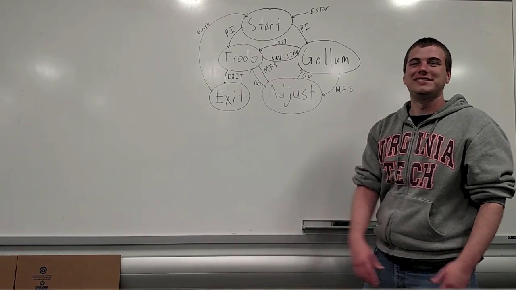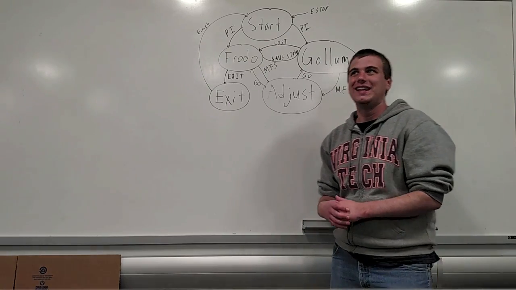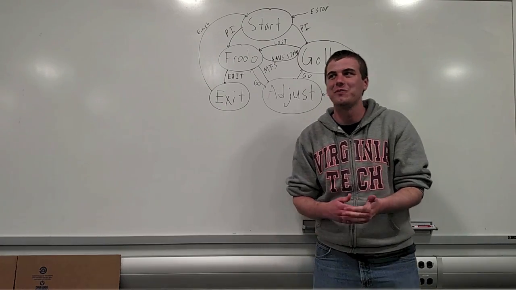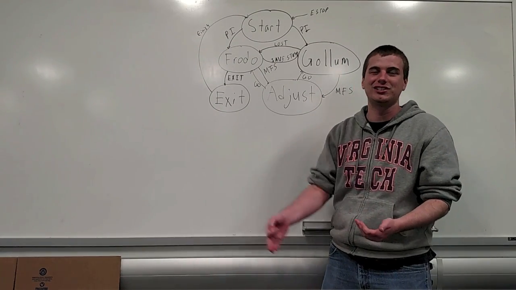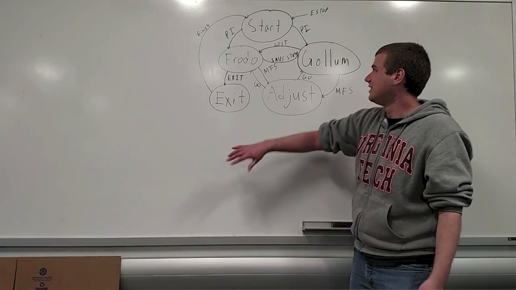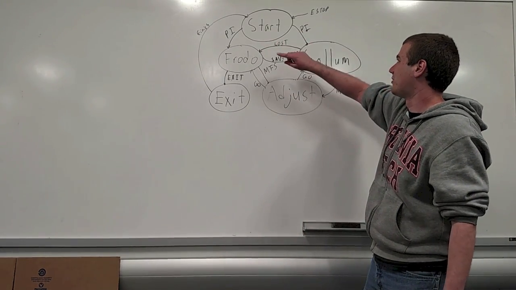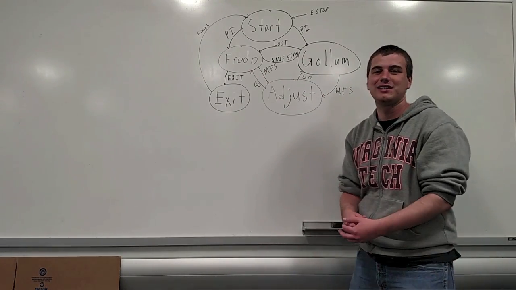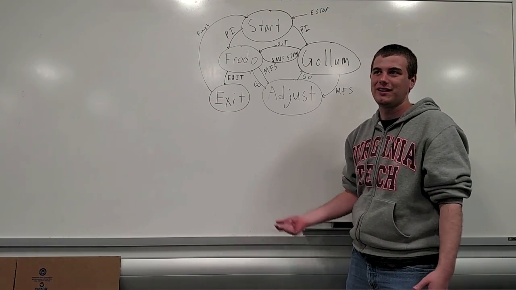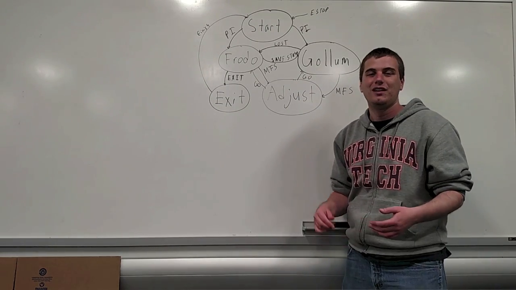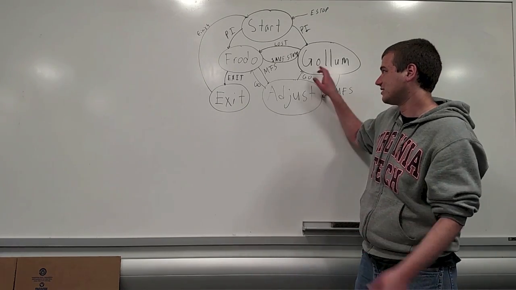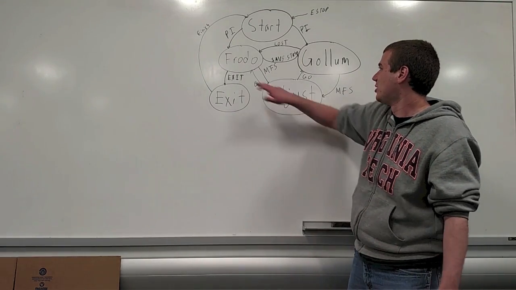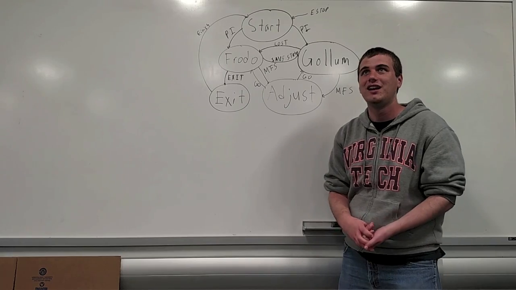So this is the control thread state machine for each rover. The Gollum and Frodo are actually substates of the entire rover system. That's because the Gollum rover, as it's mapping, needs to take instructions occasionally from the Raspberry Pi. So as you can see here, we have our initial state. Once we get a signal from the Raspberry Pi, it'll tell if they're either in the Gollum or Frodo state. Then it will do its processing. If it's in Frodo state, it'll accept the instructions from the Raspberry Pi and then execute them. If it's in the Gollum state, it'll try to map out the maze until it gets lost. And when it gets lost, it'll go to Frodo state. From Frodo state, it'll get instructions. And then after it's finished with instructions, it'll go back to Gollum state until it's finished mapping the maze.